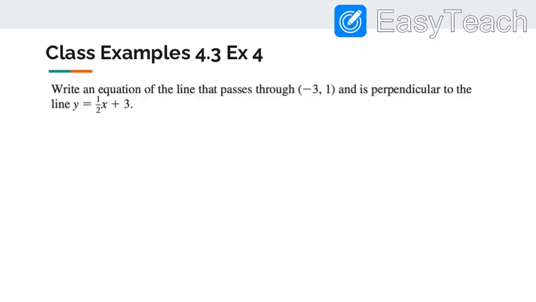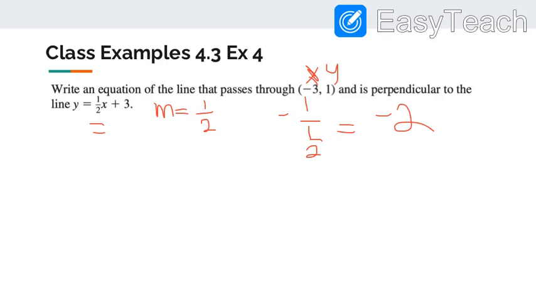Alright, let's continue on. This one says we know a point x, y and we're looking for a perpendicular. So again, we're going to take our slope. The slope here starts off as 1/2. We're now going to take the negative reciprocal of that, so we're going to do negative 1 over 1/2, which is equal to negative 2. So negative 2 is our slope for our perpendicular line. We now can plug in these x and y values, like we've done before, to get the rest of the equation for that perpendicular line.